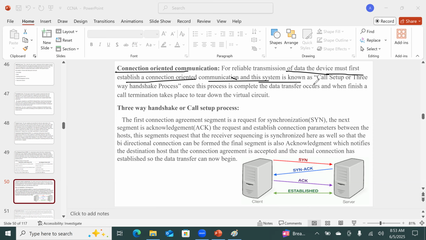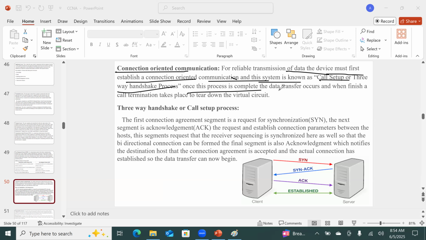And this is known as call setup or three-way handshake process. This happens only in the Transmission Control Protocol, not in UDP. So what happens here? For reliable transmission of the data, it first establishes the connection between the source and destination, and then it transfers the data. This process is called call setup or three-way handshake process.